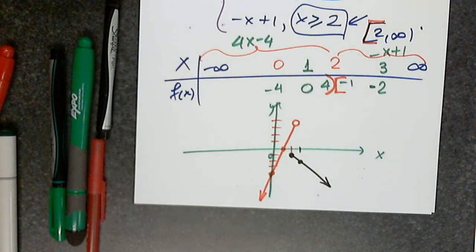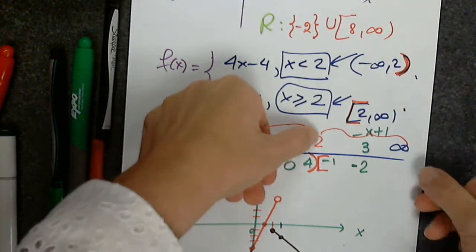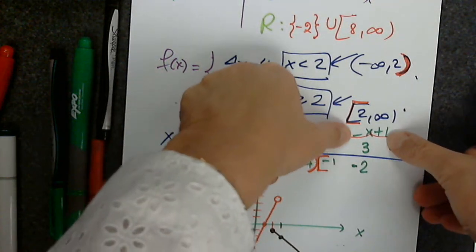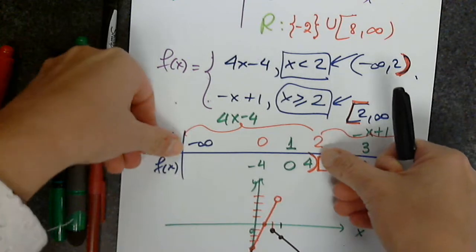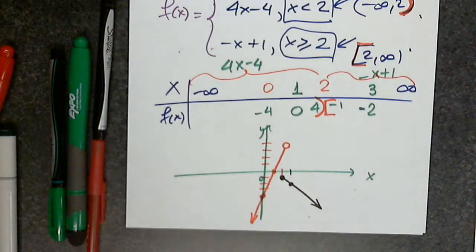Notice that the red or orange did not go to the right-hand side. It can't. And the second branch cannot go to the left. It can't. That's why I specifically said here, and I write it and write it, between 2 and infinity, this is the function. Between negative infinity and 2, this is the function. And they cannot be combined or crossed or anything else.